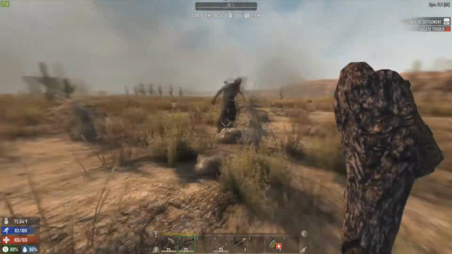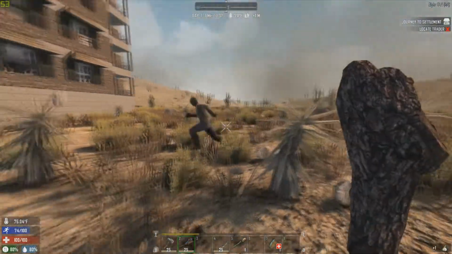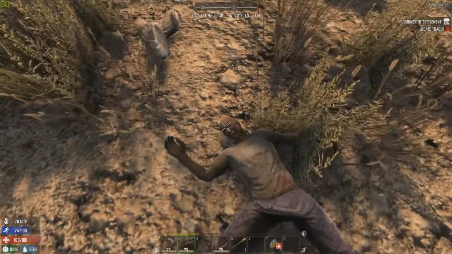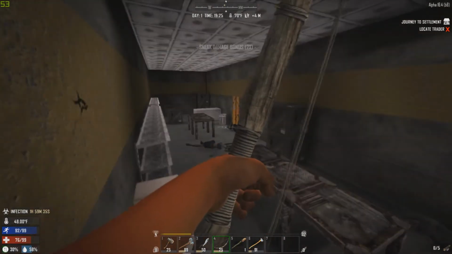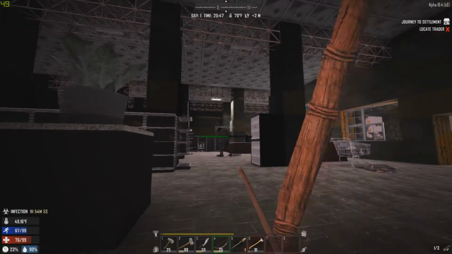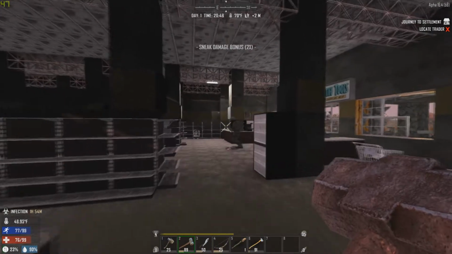Survival tip number 5. Combat is easier outside. You always want to get the zombies to engage you outside where you can, at least until you get yourself some good armor, some good weapons, and some good guns. If you do have to fight them indoors, try and fight them while they're asleep. Use a bow and arrow to get the x2 headshot damage. If they're awake, try and fight them in an open room. This will give you more space to try and dodge their attacks.